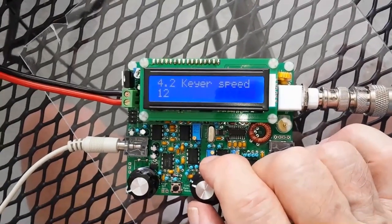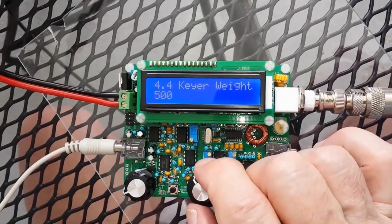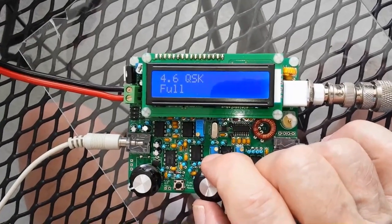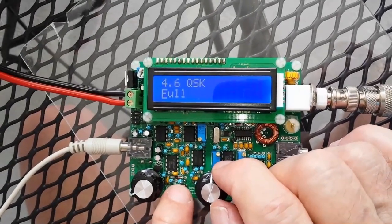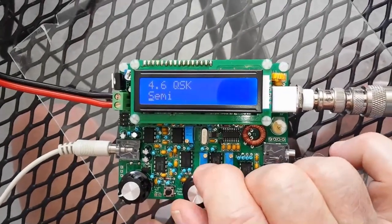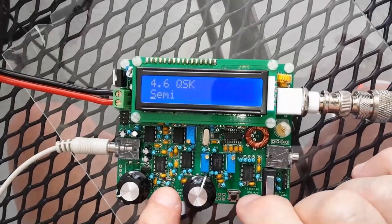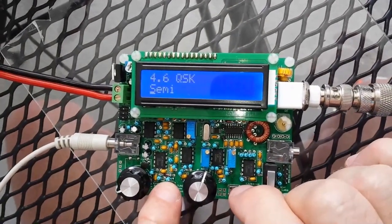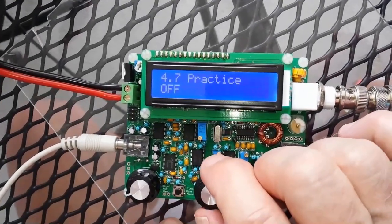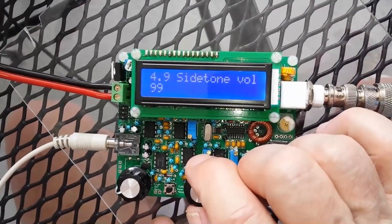Keyer mode straight. Keyer speed. Keyer swap. That's left, right. Okay. Auto space. Full QSK. I certainly want that. Okay. Semi. That's what I want. Now I know how to do it. So, I press exit, and I'm back to here. Oh, it's got to practice. Did you know that? I do now.